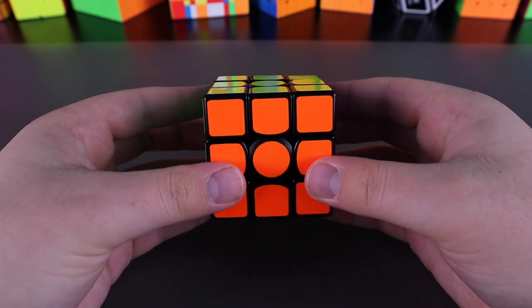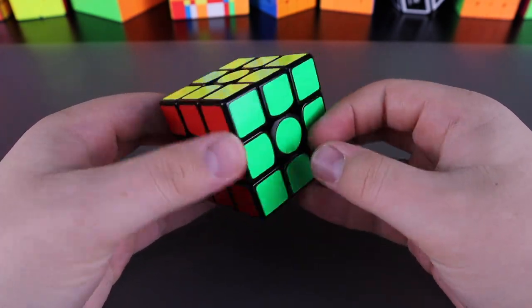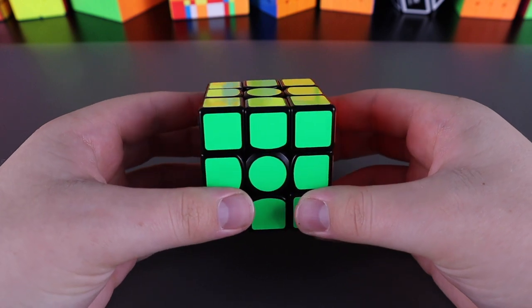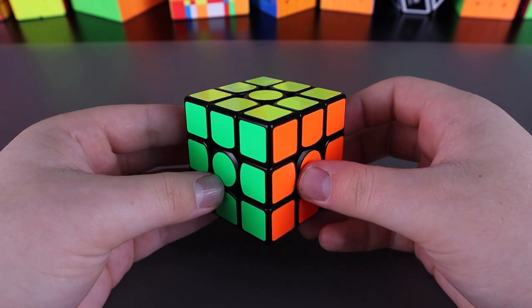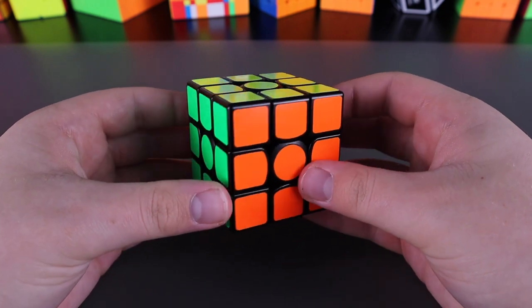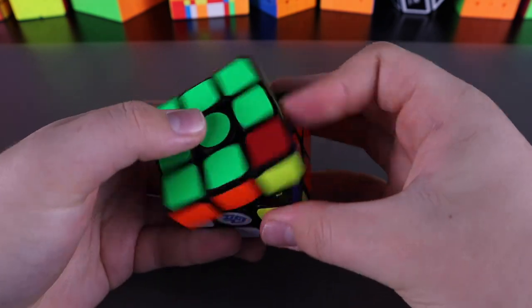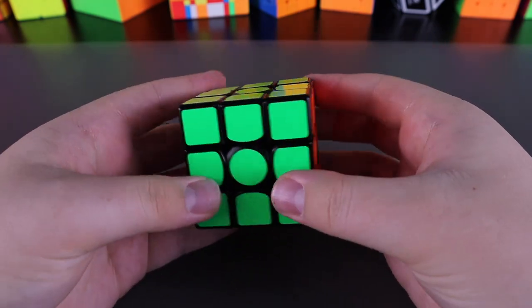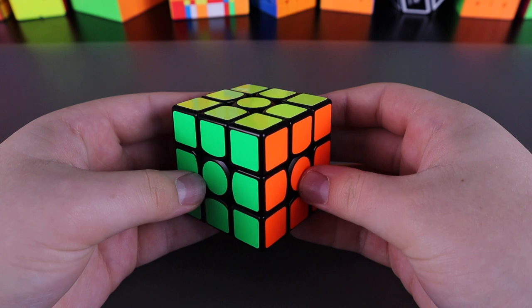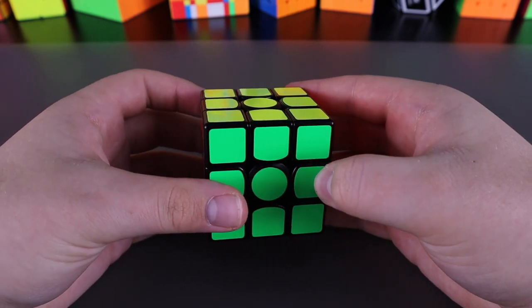For the other colors, orange is across from red, and blue is across from green. You don't really need to know this orientation yet, but in the future it'll be helpful. The second thing you should know is something called Rubik's Cube notation. When a cuber does a specific set of moves to solve a case, like this, all those moves actually have their own language. The language is actually pretty big, but you'll only need to know four things.